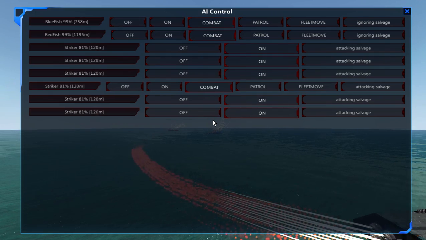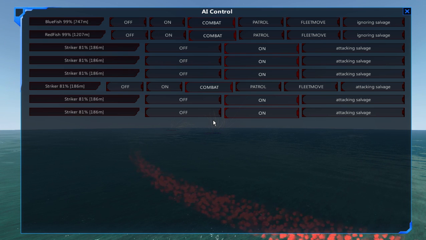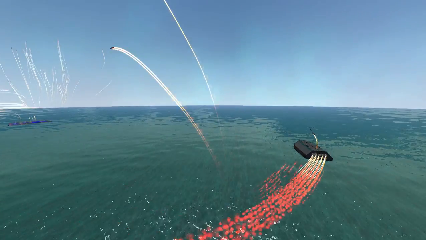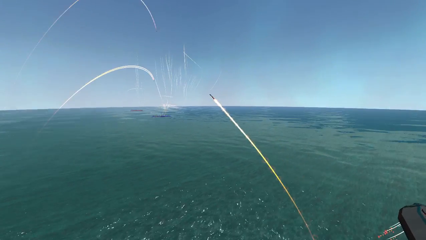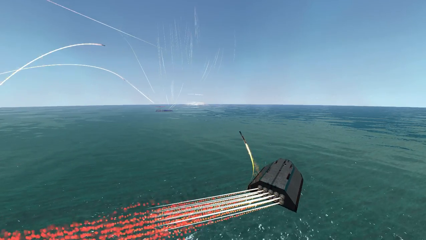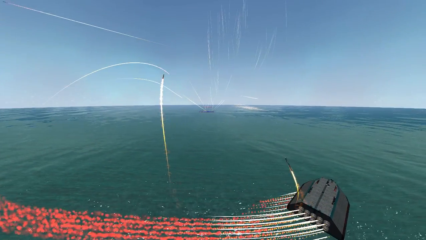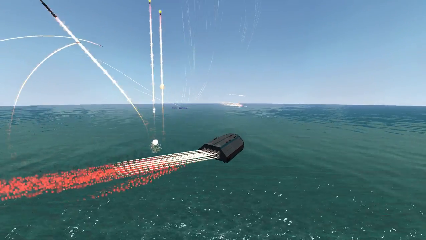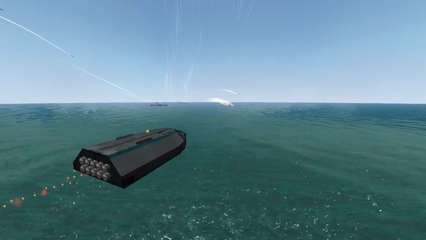Alright, it looks like the striker is at 81%, redfish and bluefish both 99%. Striker's got an uphill battle here. It was able to win the last round, but ate the alpha strike and is in a lot of trouble, but very far down. It's going to have to make up significant ground. Oh, and it looks like it's going to eat another missile strike right here.